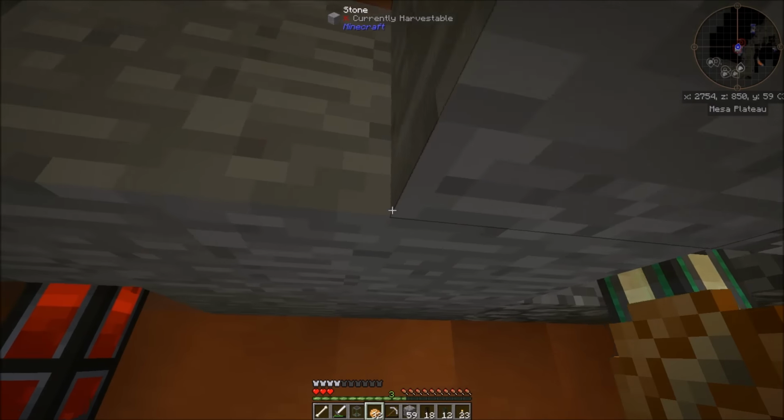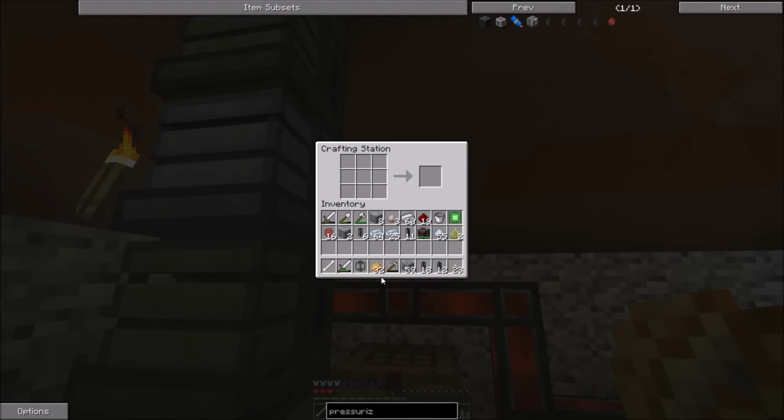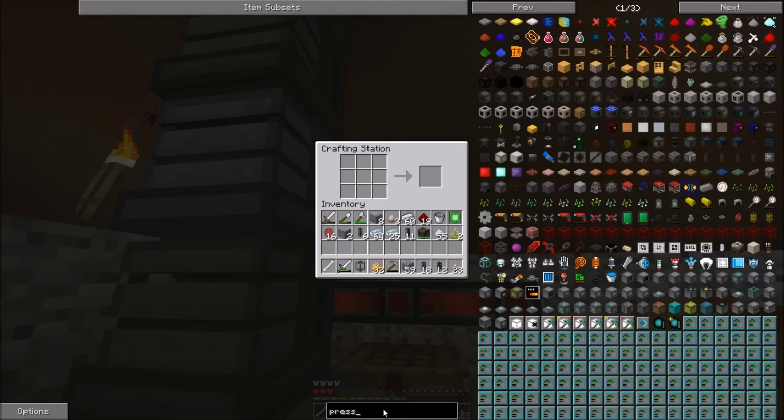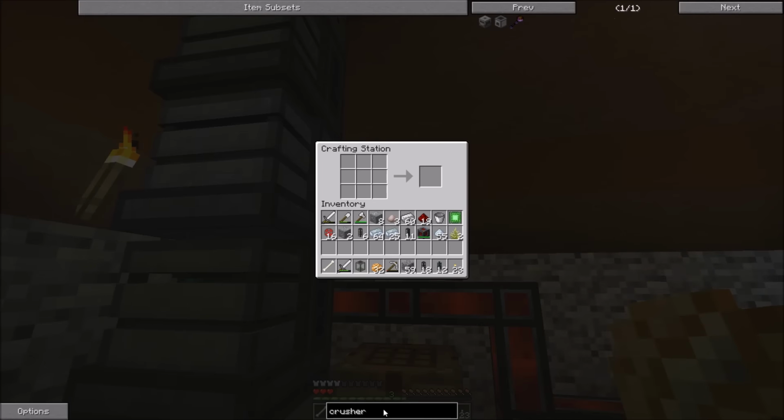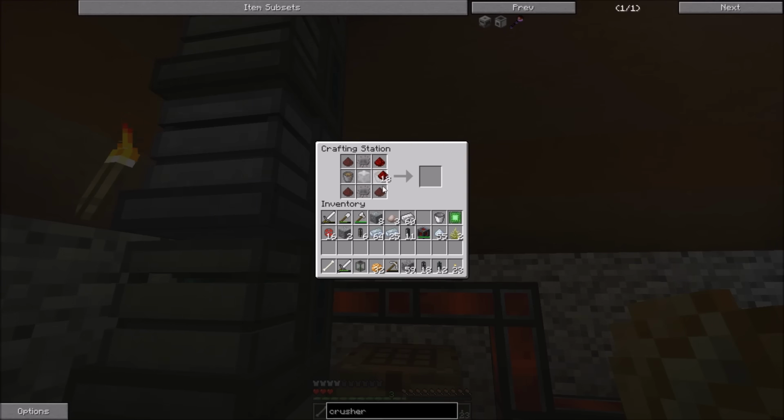So I got my purification chamber going, but the next thing I need is a crusher. So let's find out what I need to make a crusher, and this will finish up tier 2 of this. So the Mekanism crusher, here we go. It's some redstone, some of these circuits.